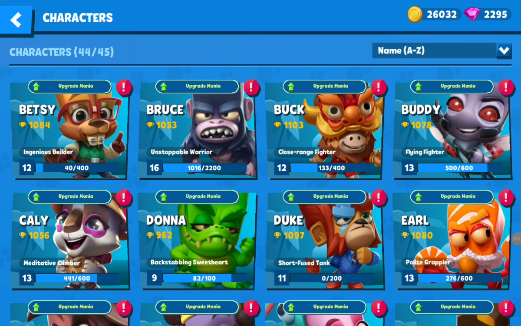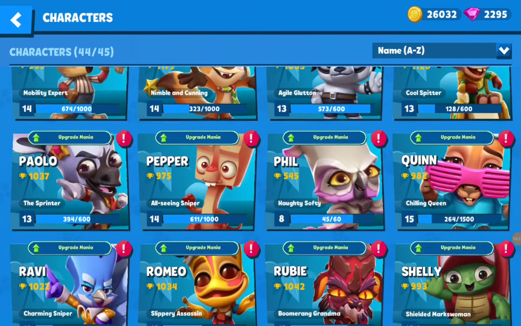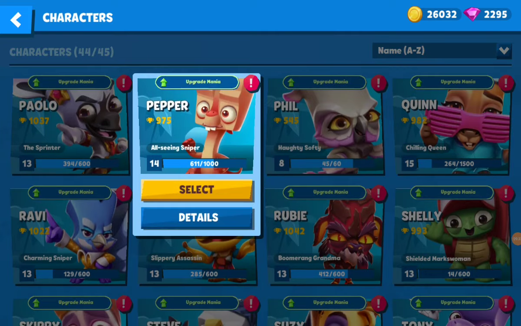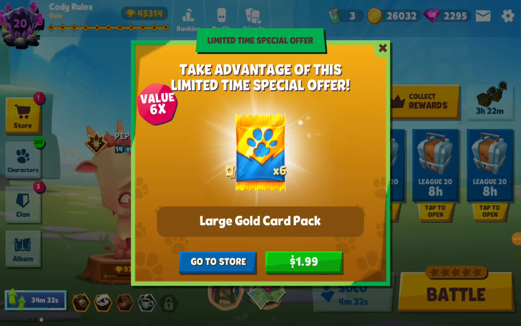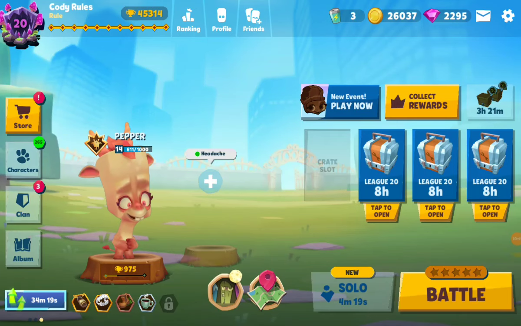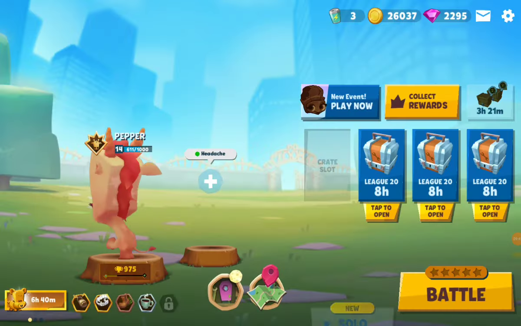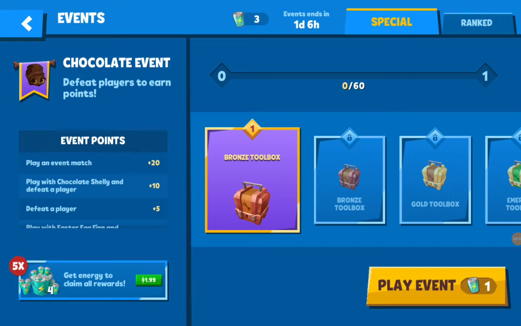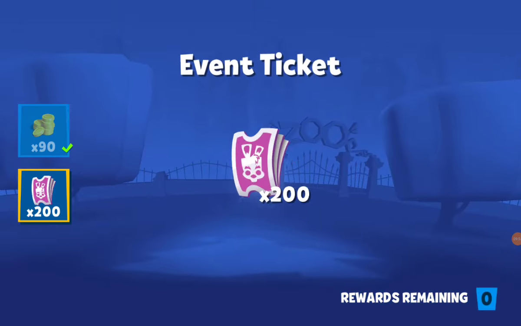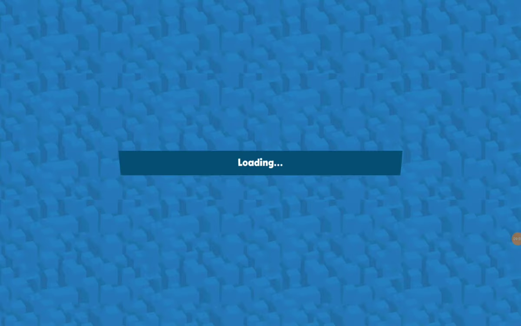So I wanted to play two characters, so. Why don't we start with Quinn? Actually, let's play three characters. Start off with Pepper. So let's start off with Pepper. This item setup look good. What is it? Central Zoo. Let's do it.